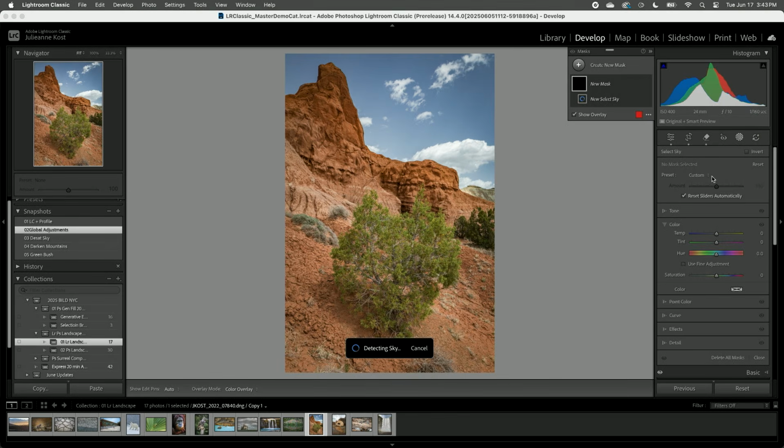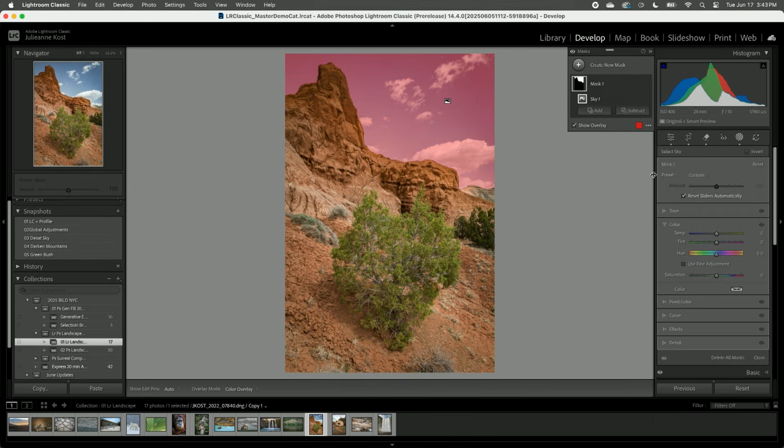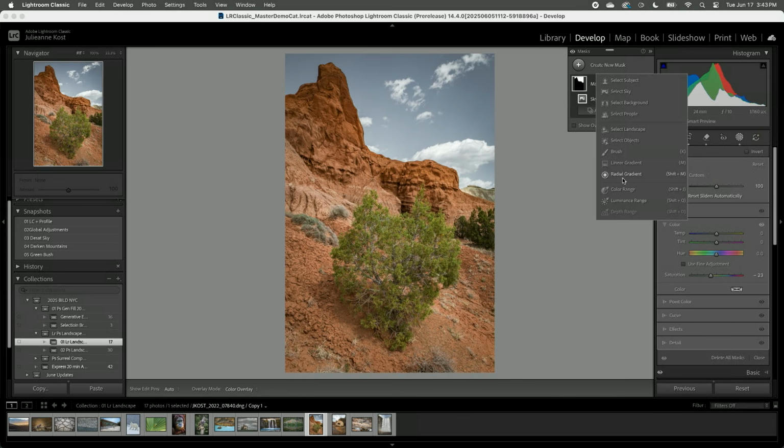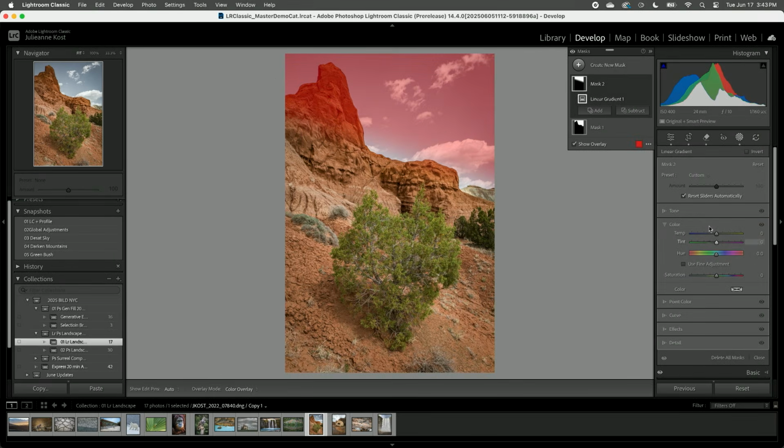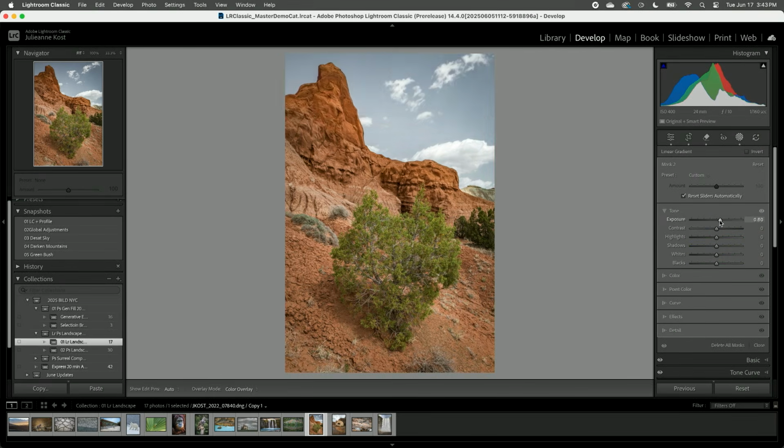So if I go to the sky mask, right, we can get to sky mask right here, pretty easy, and we desaturate this just a little bit. Now, let's say I want to dodge this area here, meaning that I want to make this area lighter. So again, think about the components. I'm actually going to start with a linear gradient. I don't want to go in and try to paint along that edge. Instead, I'm going to go with linear gradient, and I'm going to drag it down, and I'm going to lighten that up. But what else is it lightening? The sky. I don't want the sky to be lightened, right?